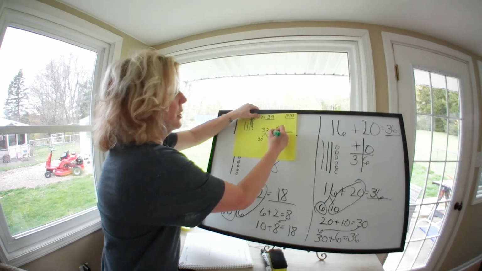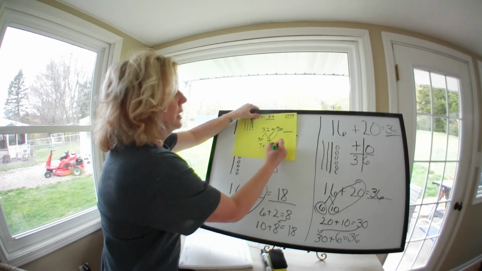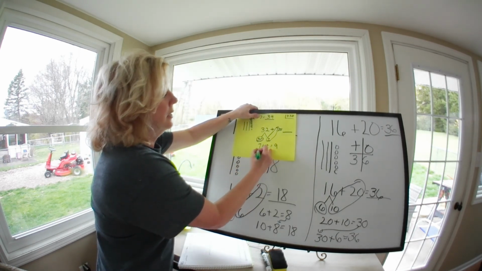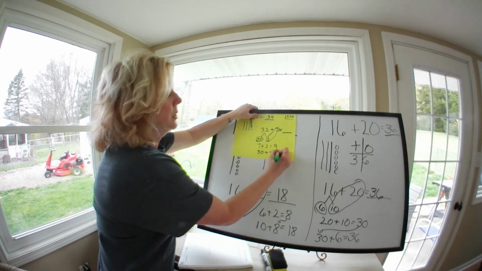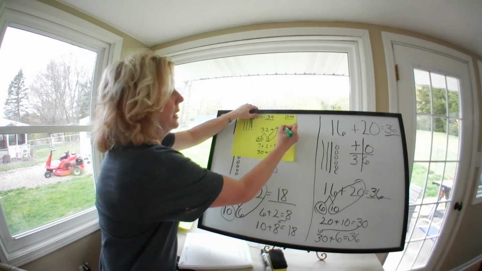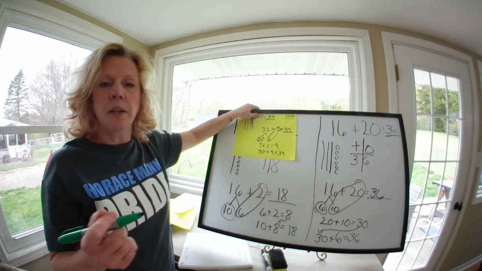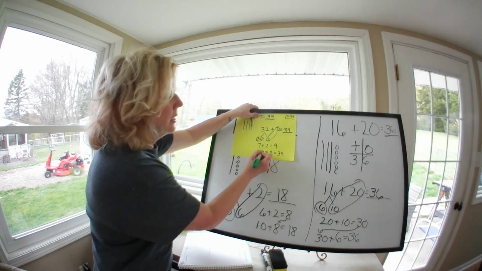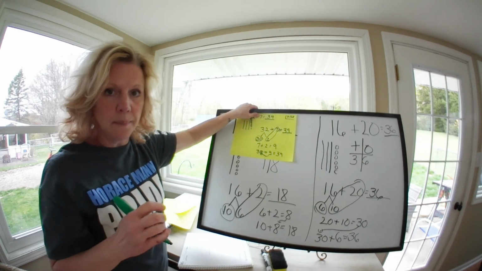You're going to circle your 1s. I know 7 plus 2 equals 9. And now I got to take this 30, and so 30 plus 9 equals 39. So I come up with the same answer. 30 plus 9 is 39. You also need to remember, this digit here is going to take the place of that one. You have to remember that.